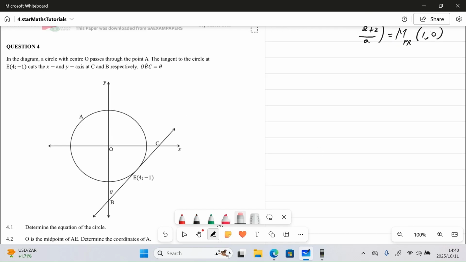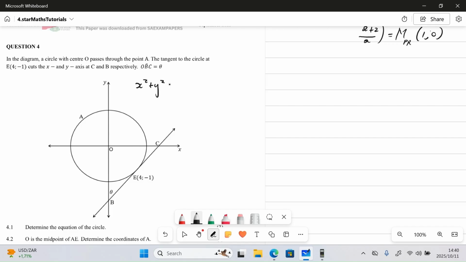So let's go through the statement. That's where we get our answers. In the diagram, a circle with center O passes through the point. So the circle is centered at the origin. The first answer that we got, meaning if I were to calculate the equation of this circle, is equal to that, because it is centered at the origin. The tangent to the circle at R, oh, this is the tangent. Another answer: if we were to find the equation, the gradient of this tangent times the gradient of the radius must give negative 1, because when the two meet, they create 90 degrees.